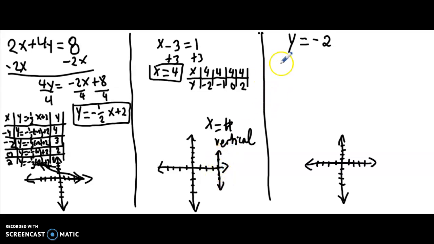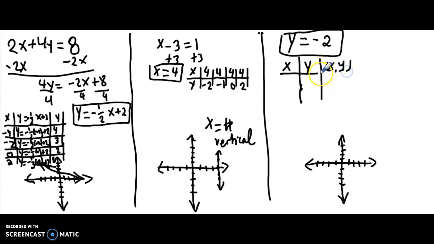Let's go to the last equation, and now you can kind of predict what's going to happen since we did the x equals a number, and now we have y equals a number. Well, we don't have to do any work here because we'll have the equation by itself, variable by itself. So we're ready to set up our table. I'll set this table up vertically. Here's my x, here's my y. And I will put here the x, y, so you can see how sometimes people can do it differently.